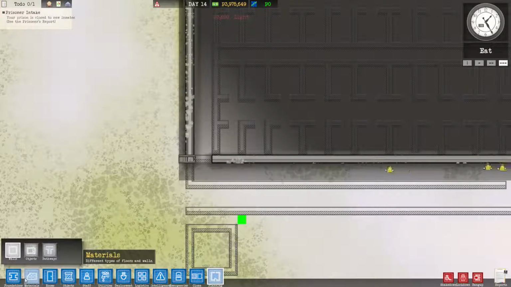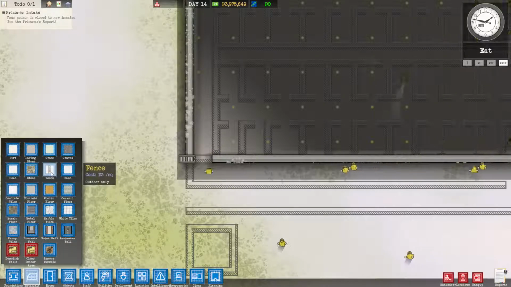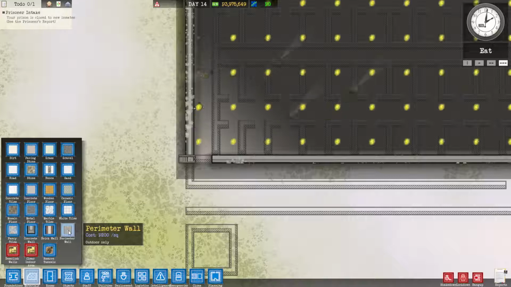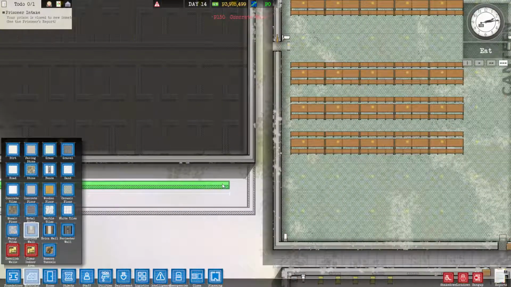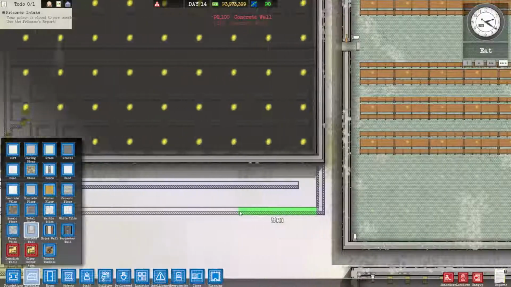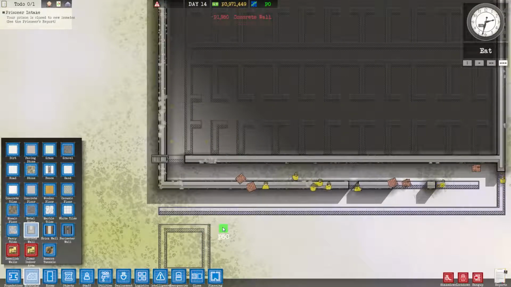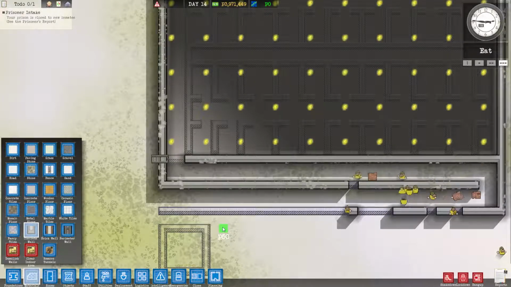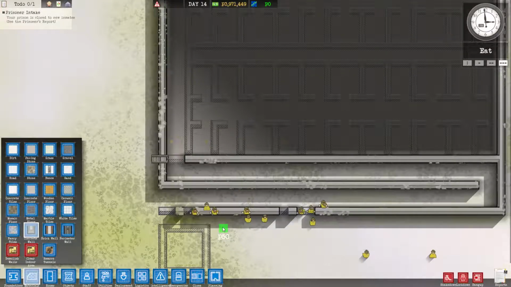Alright. So let's go and get, see, I would put perimeter wall here, but you can't go underneath it, right? With utilities. I'm just gonna put concrete wall. There we go. And you're just going to have to see what I put in here next time.